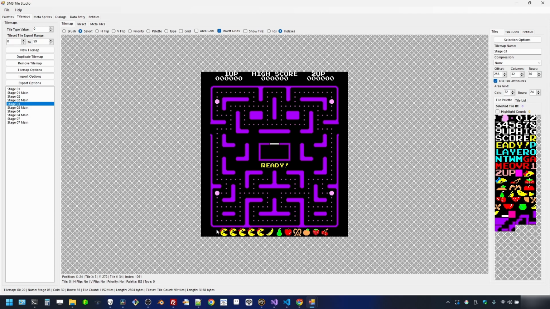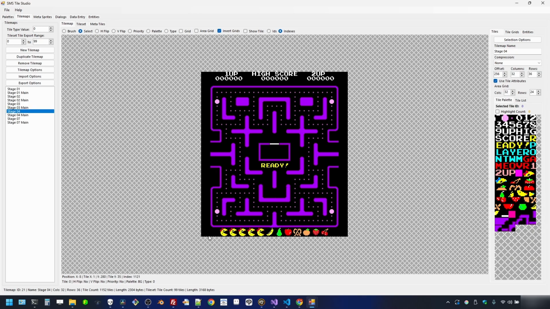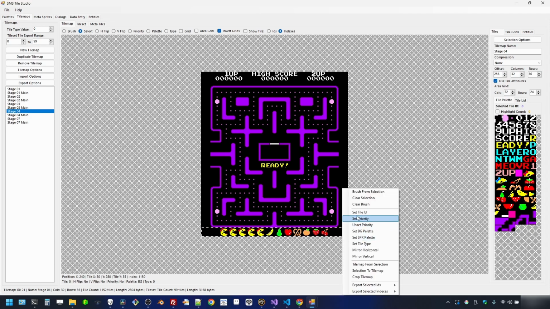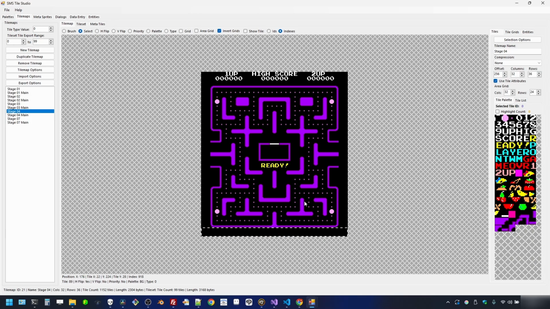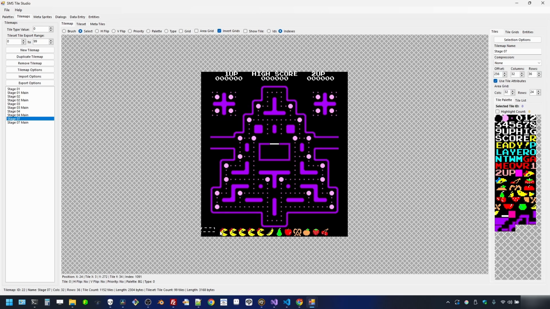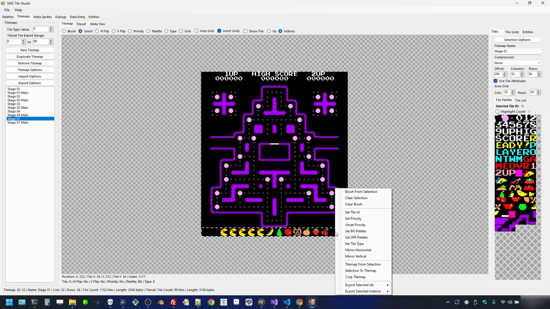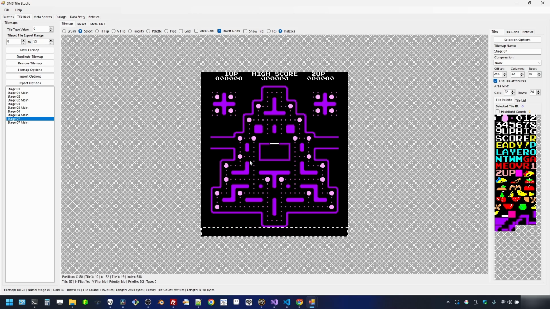By default, it's selected when I change tile maps. The other thing is when we duplicate, we also save that offset so I don't forget it, which I forget quite often. Okay, that takes care of that.